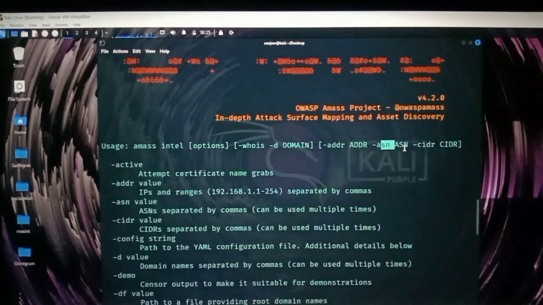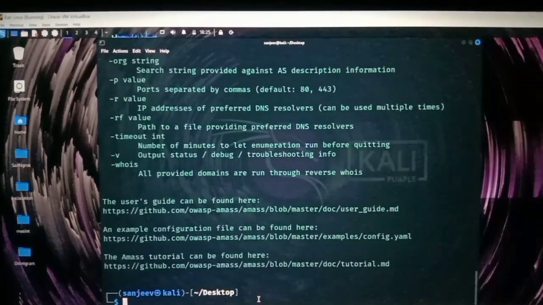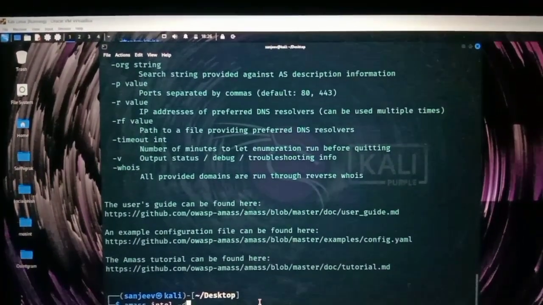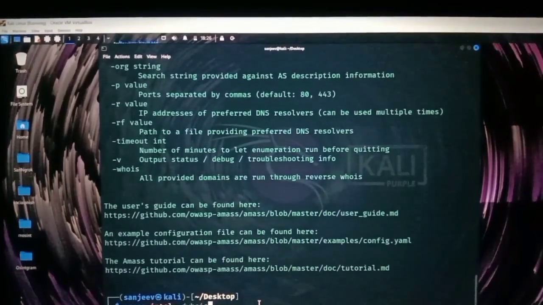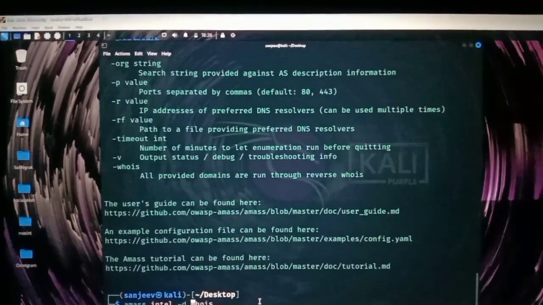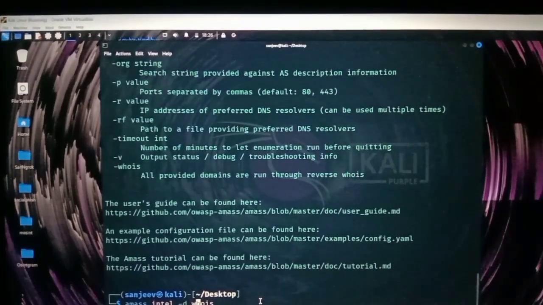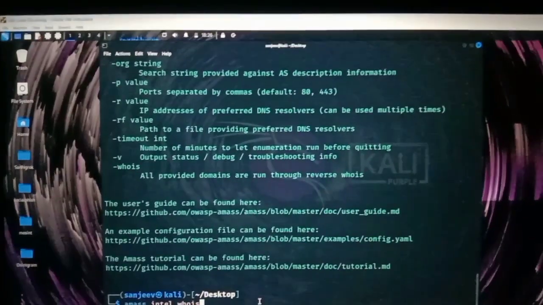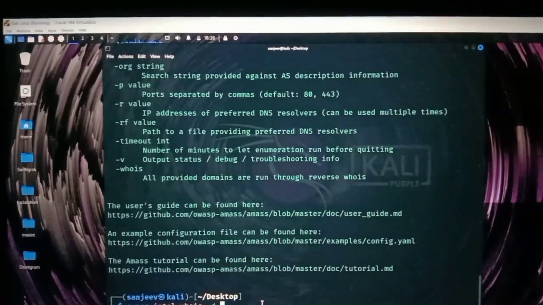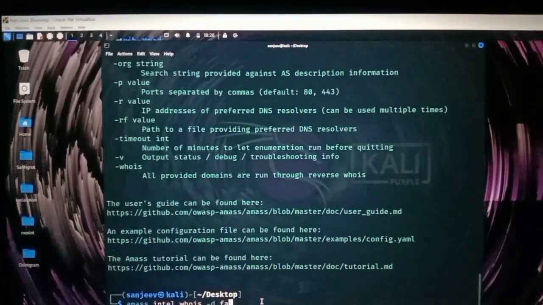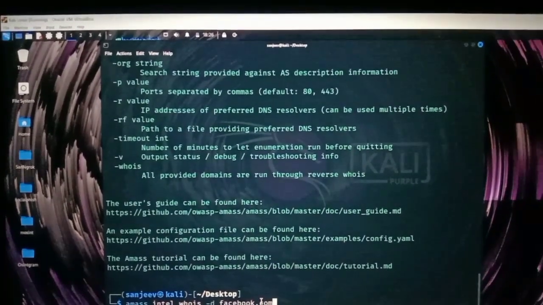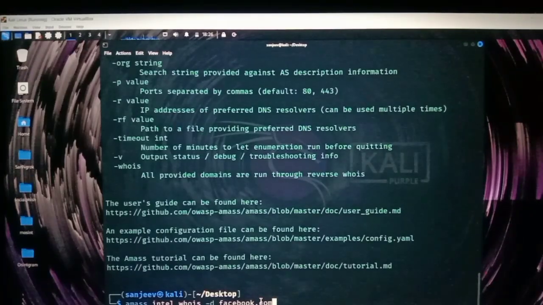Okay, then we go here and type amass intel -whois -d with the domain name facebook.com. Then enter.